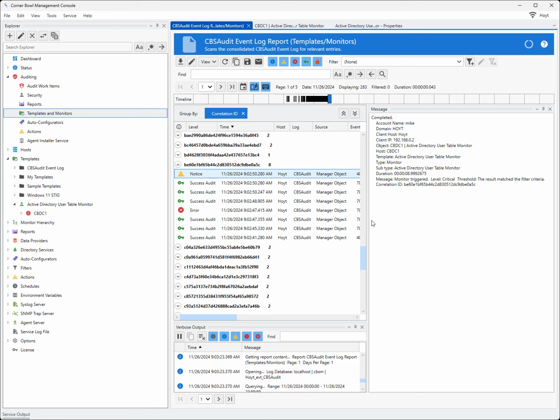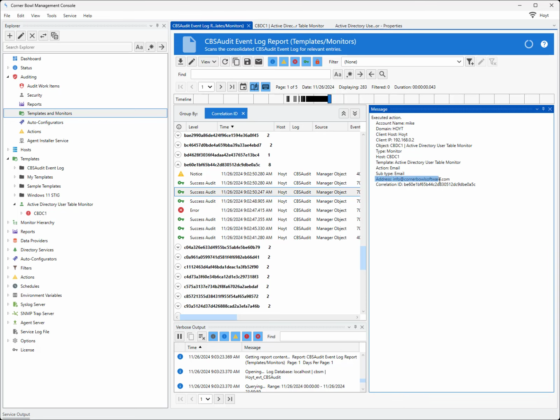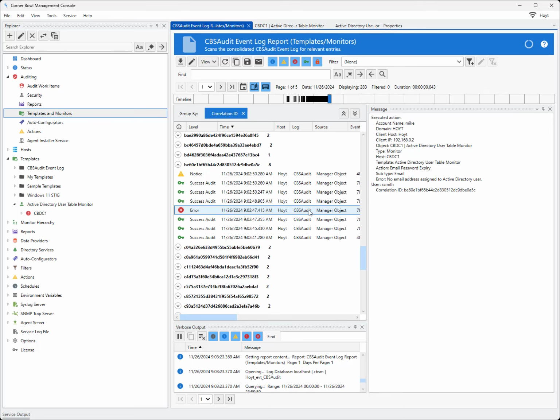The CBS audit log includes a line item for each notified user as well. The audit log has been updated to include the detailed error information about failed email actions and, in this case, the account that does not have an email address assigned.